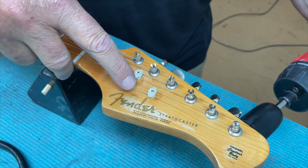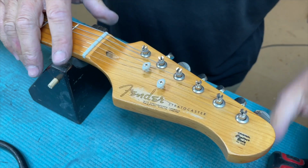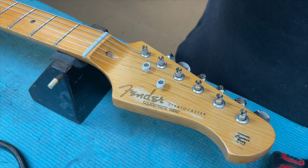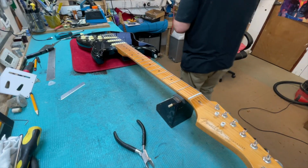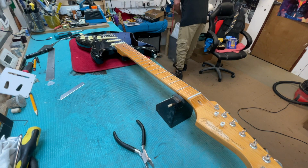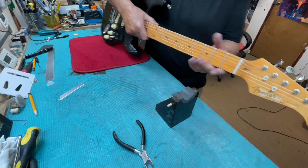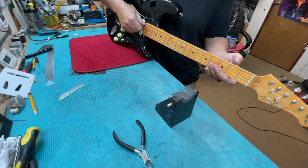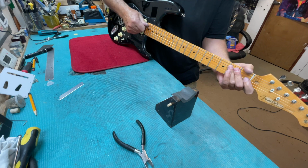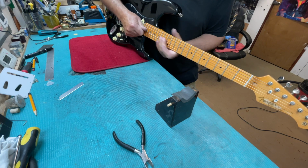So we've done the first part by changing the nut for a Tusk one and spending a lot of time very carefully fitting it so that the first fret action is perfect, and ideally if the nut slots can be unfiled, if we can get away with it, the smoother they are, the more factory molded they are, the better. So we aim for that if possible, and then the second part is taking care to stretch all of the slack out of your strings.